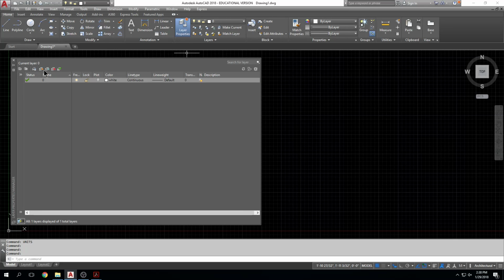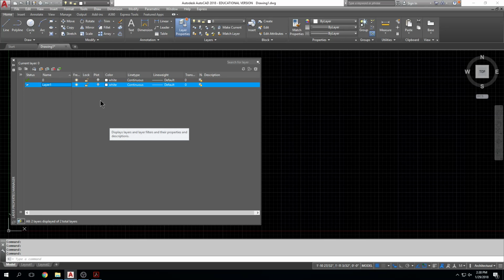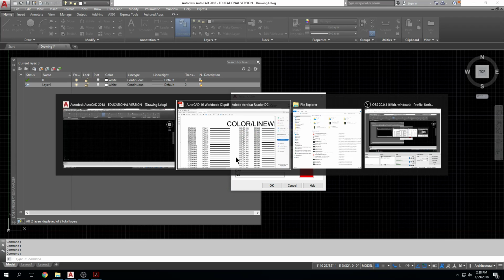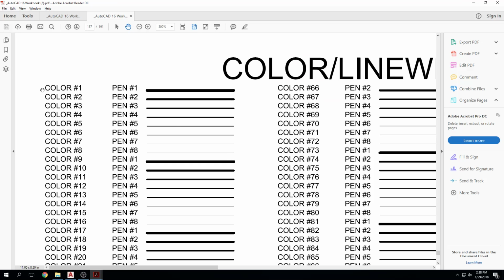I want to remind you that when I create a new layer, and we'll give it a name, we'll just leave it layer 1 for now, but the color right here, when I click on that, color number 1, pen number 1, is red, because as I hover over that, it says index color 1, 2, 3, 4, 5, right? So color number 1 may be red, but when it actually prints physically out on a piece of paper or to a PDF as a digital file, this is what it's going to look like printed, right?